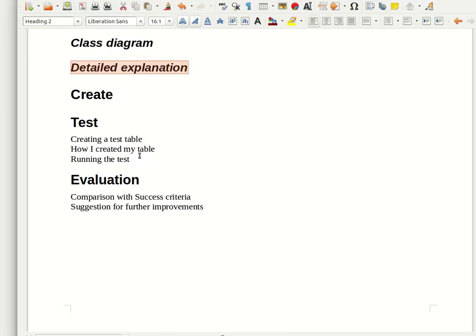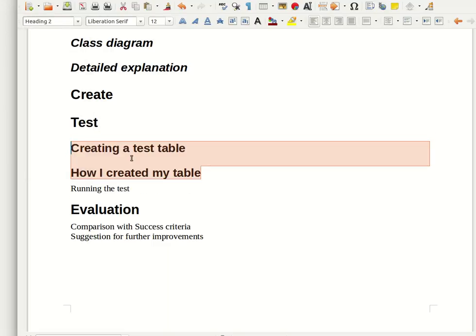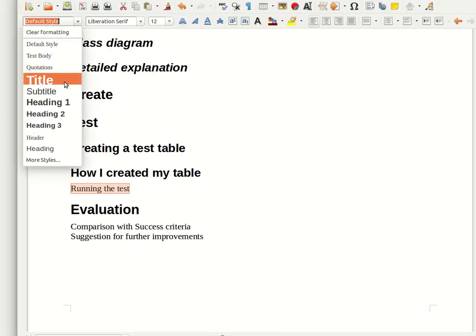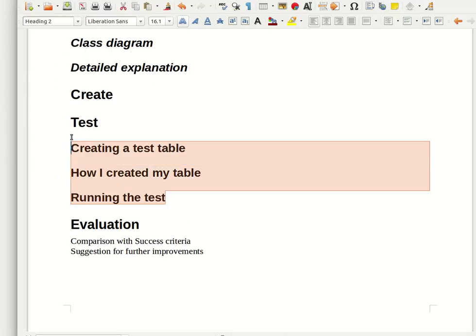When you're doing your test, for my older students, you've got to create your own test table. So again, separate sub-chapter, don't hesitate, and then over here you explain how and why you created it that way. This is evidence of high-level thinking. Make sure you put it in writing so as to get your point across before finally running the test. So mark that in italic as well.